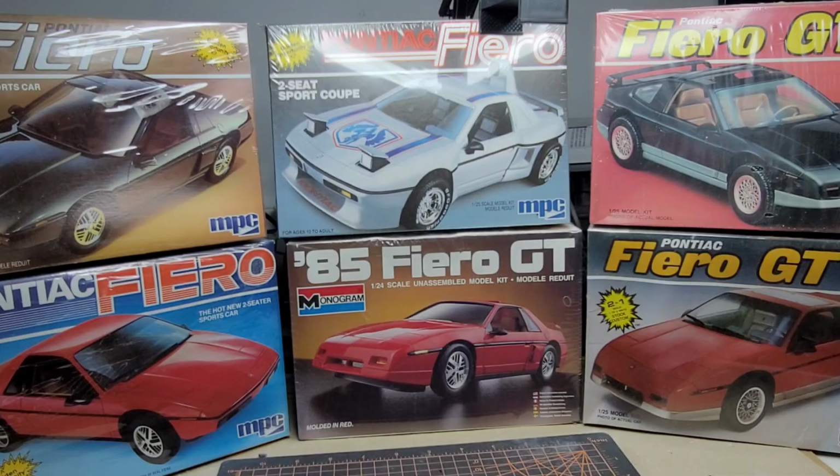of the Pontiac Fiero. Every scale plastic model which was released from 1983 all the way up until 1987, when the 88 model was released. Now there were quite a few differences between these kits and quite a few similarities, and two different model manufacturing companies involved. So we're going to go over that and just go over a brief history of the car.